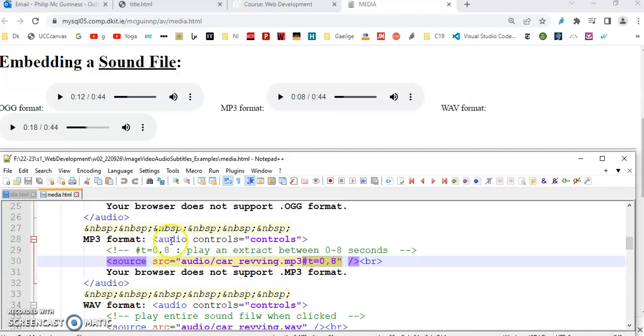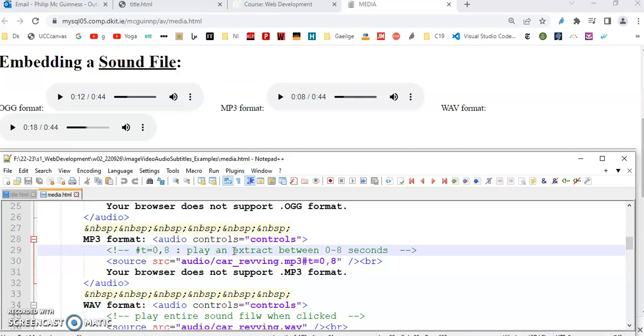Okay, so you can see I'm using the audio tag, and then I've got a source tag inside that. Okay, so the source tag is self-closing, right? There's no /source, but the audio tag needs a second half, need /audio there. Okay, I know that looks a bit odd, controls equals controls, but that is the HTML attribute to display the controls. There's no point having a sound file if you're not going to display the controls. Nobody would be able to start it or stop it.